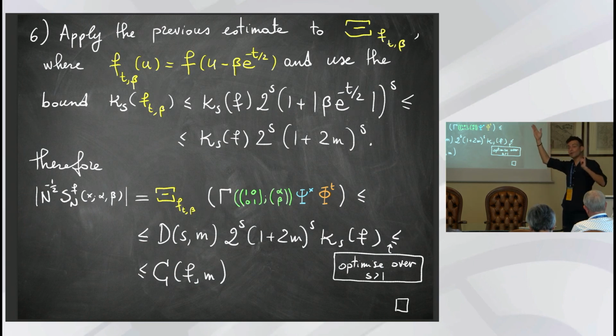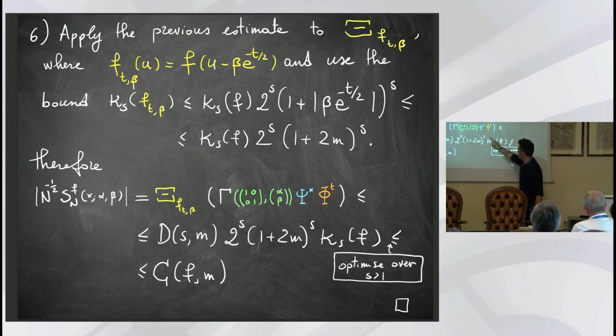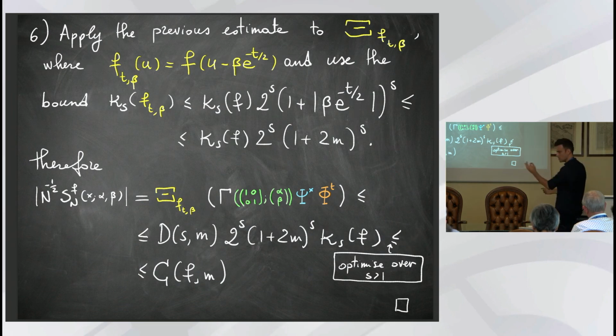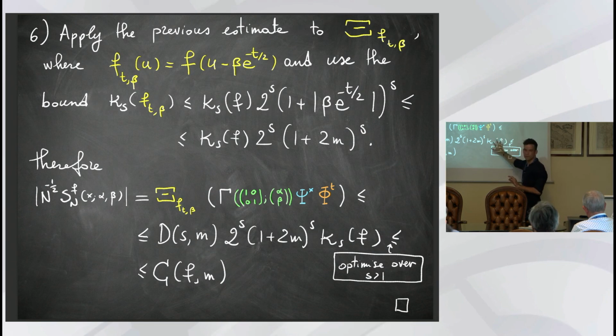If S is too close to 1, this kappa S is also large, because you pick up the pole of the Riemann zeta function. So there is going to be a large value of this quantity near S equal to 1, and a large value of this quantity near S equal to infinity. So somewhere between 1 and infinity, there is a sweet spot. So you can imagine you have this function that looks like this. So you want to somehow optimize over S, so get close to S equal to 1, but not too close, otherwise this gets bad.